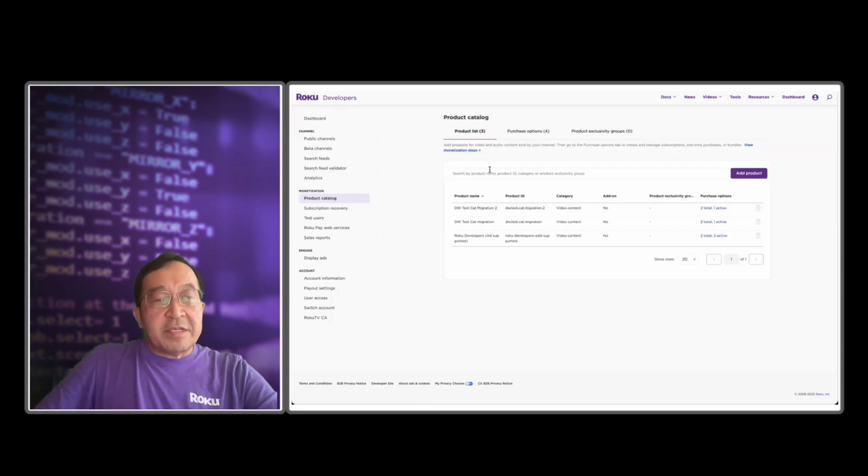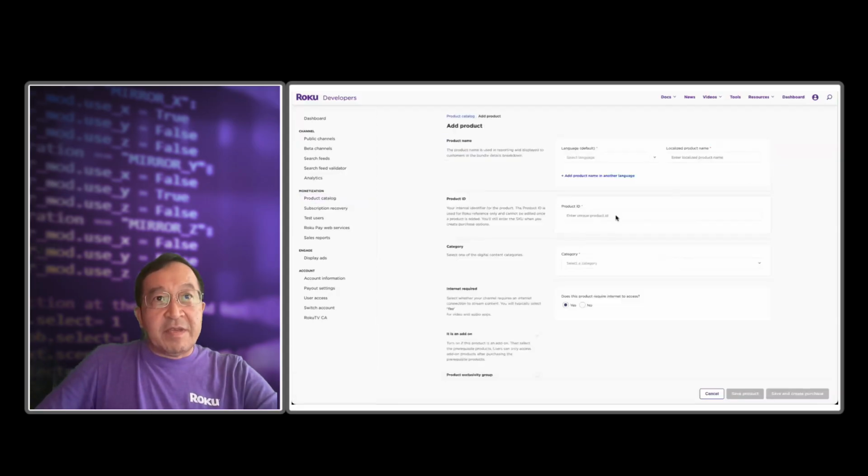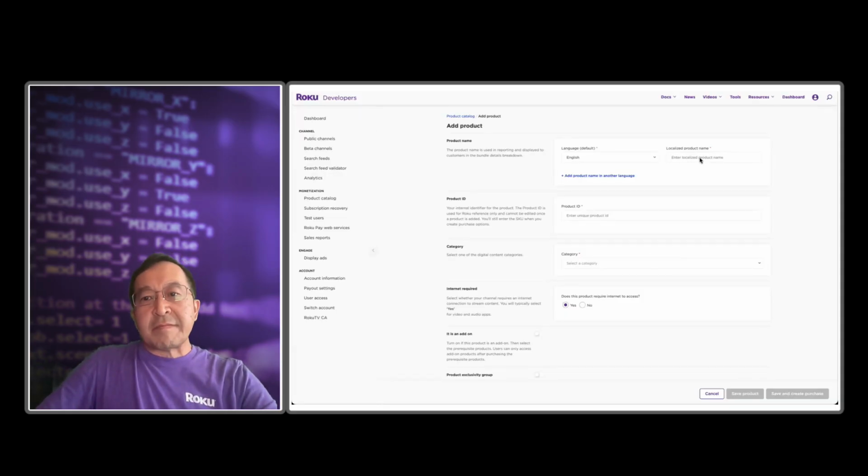On the product list, first click Add Product, then enter the product name. I'm going to call this Roku Developers Ad Free. Next, I'll enter the product ID, which is an internal identifier for the product.